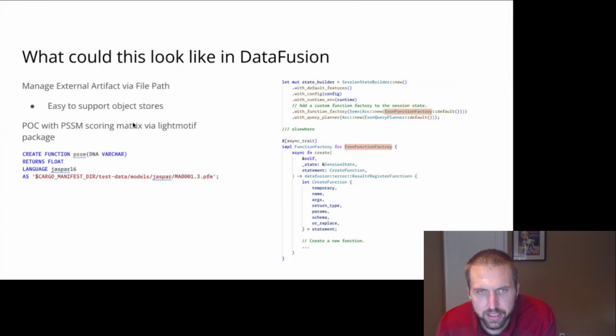And this is how it looks a little bit in DataFusion: DataFusion has the capability of adding a function factory, where you can have functions very similar to what you might see in Postgres, and do some artifact management. This is PSSM, which is a scoring matrix. We've done some light work here, but hopefully will do more in the future.